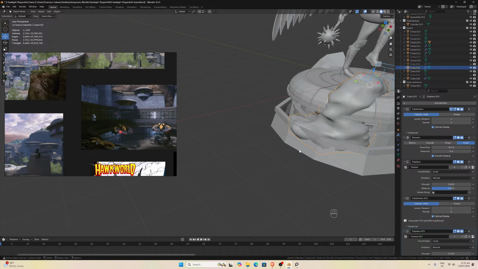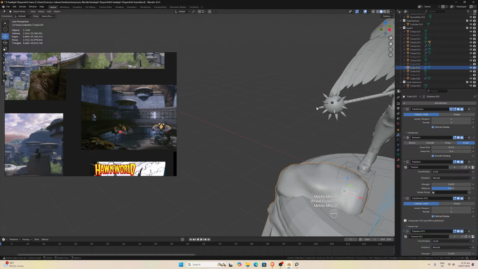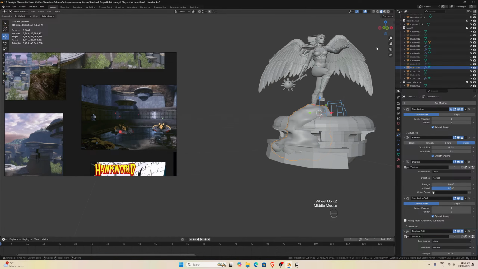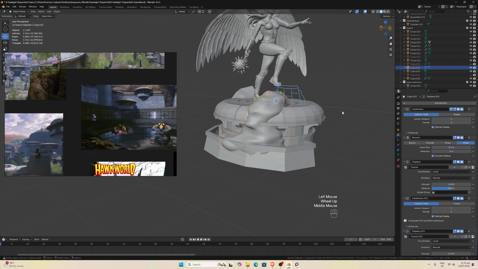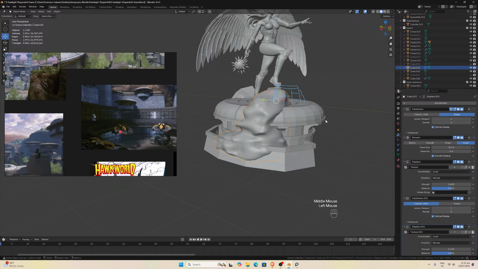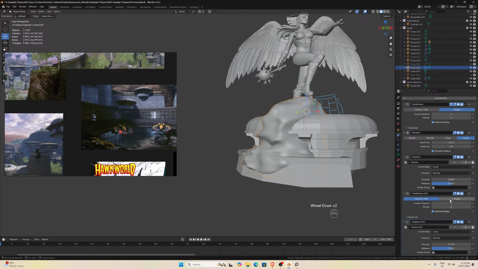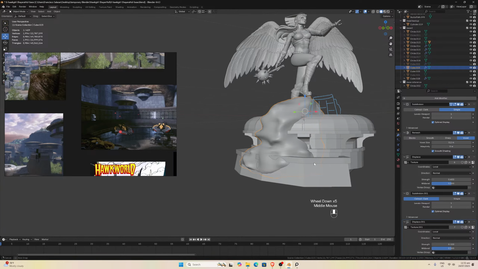Change a lot of things. Simple and simple. Where is the other? No, you just have one subdivision.